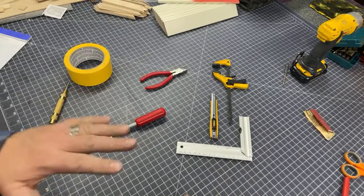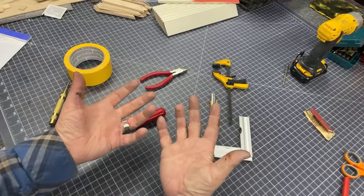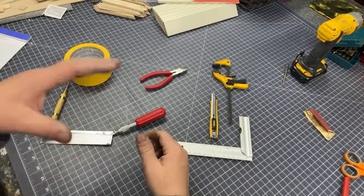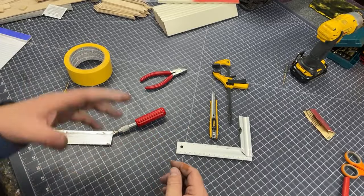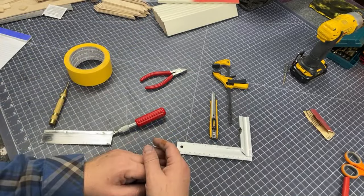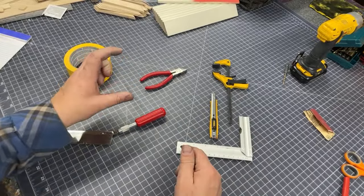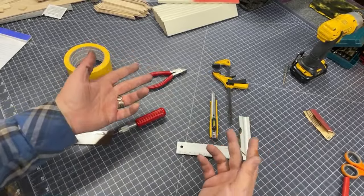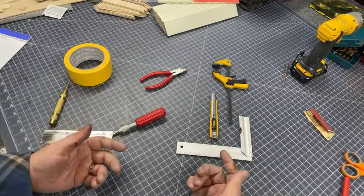And if you have to, sort your objects out first. If you have a tray of objects that are all different, sort them out. Pick something to sort them out by: texture, size, thickness, shape, color. Like if you have yellow, red, and blue objects, sort them out by yellow, red, and blue. If you have thin objects, thick objects, and sharp objects, sort them out that way. If you have triangular objects and you have nuts and bolts that are hex-shaped, move those out of there. Sort them by size. If they're all random, just sort of small, medium, large. Start laying them out by size, you know, stuff like that.